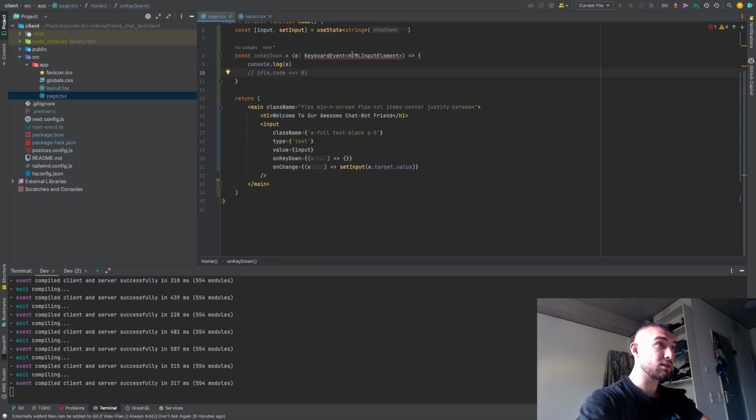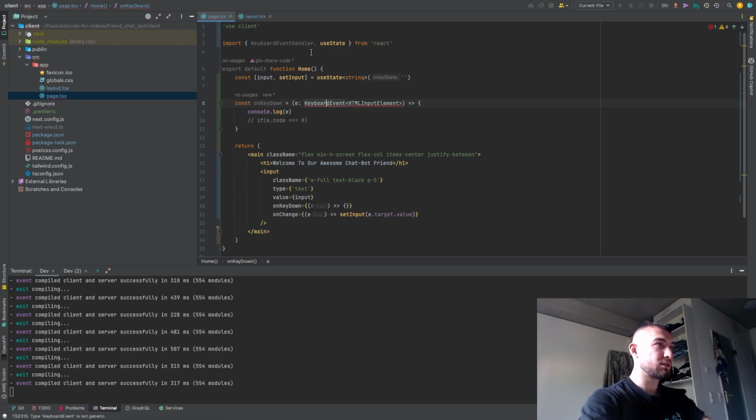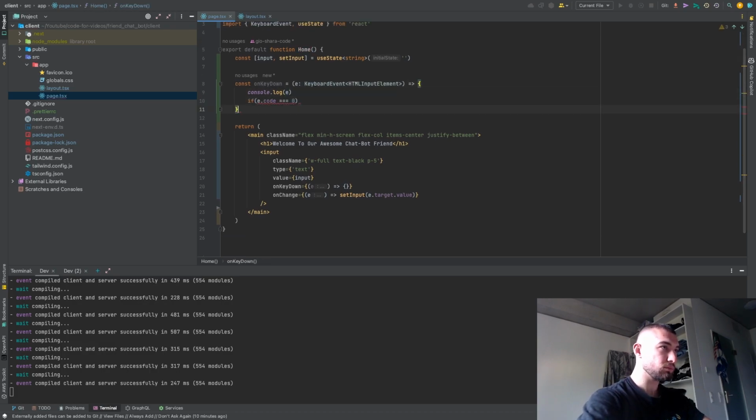It says keyboard event is generic. It wasn't imported. Oh, okay, so now it's cool. Now we're cool.